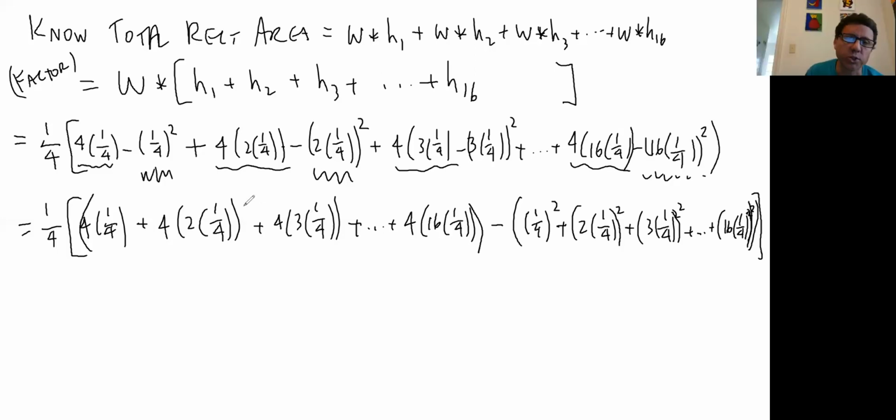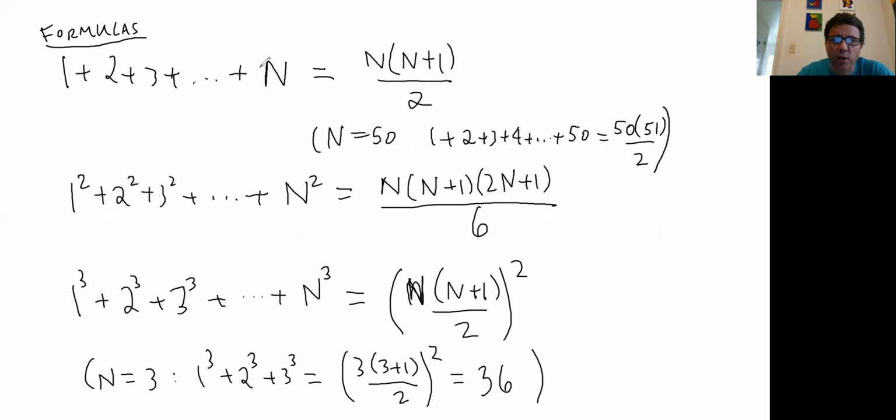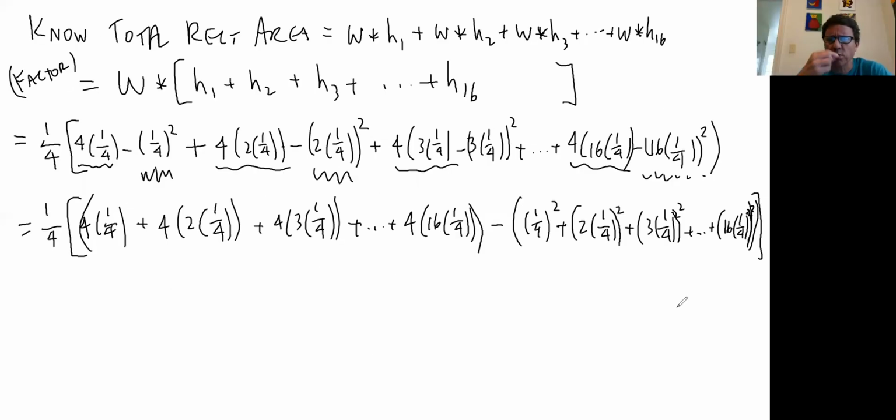Right. So what we're going to try and do is use those formulas with the sigma in them to get a more condensed form of it. And I noticed that some of these things have squares on them and some of them don't. And when I look back at my formulas here, I know that when I'm adding things that don't have squares on them, I get a certain pattern. And if I'm adding things that do have squares on them, you get a different one. So I'm just trying to group them so I can use those 2. Okay, I understand. Cool.